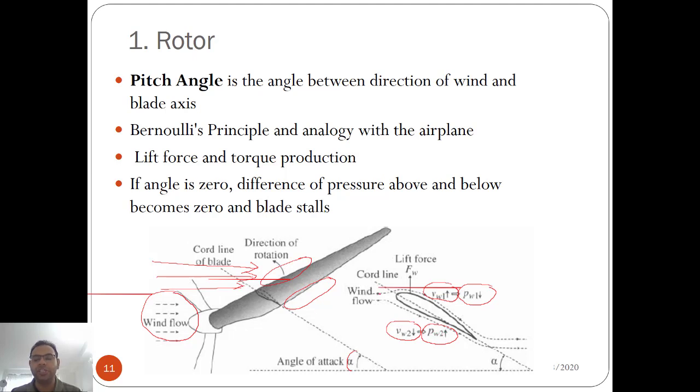So because of this pressure difference, which is lower on the top surface and higher on the bottom surface of the plate, this pressure difference causes a lift. This is exactly the similar mechanism followed in aeroplane lift. So this is exactly followed by our wind turbines as well. The pressure difference causes a lift, and that lift produces rotational energy, and that rotational energy we can further use for the production of electricity from the generator.